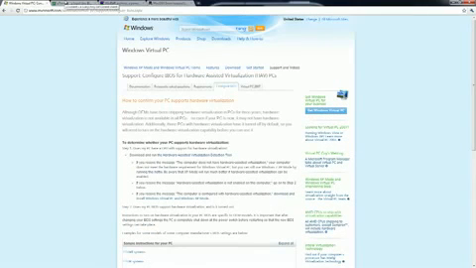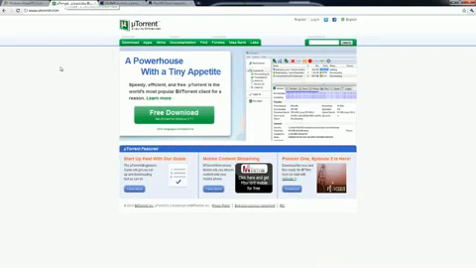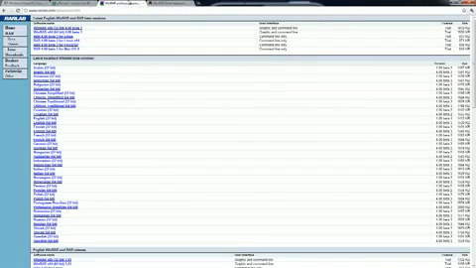Once you know your CPU supports hardware virtualization, you can download this torrent program. If you already have a torrent program, that's great, but this is the one that I recommend. It's uTorrent. Just click free download, and once you have uTorrent downloaded and installed, you're going to come over here and download WinRAR. You can just pick it from this site right here and download it.